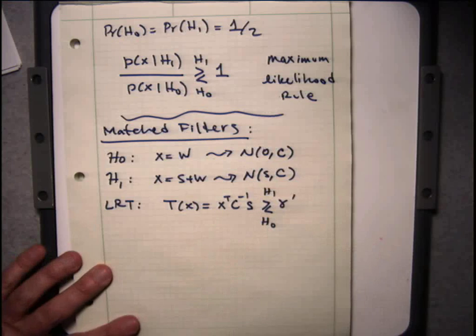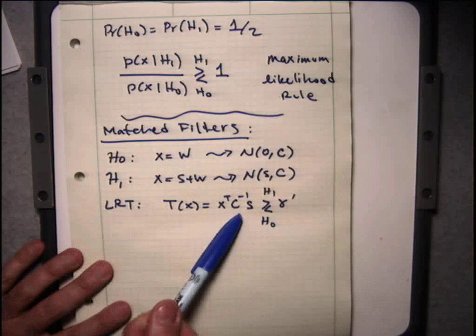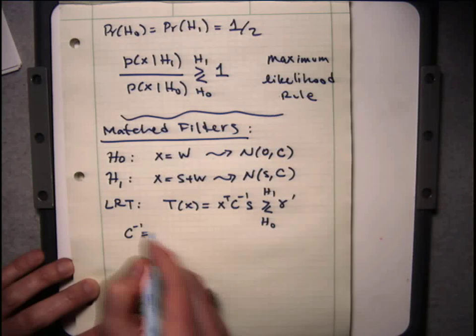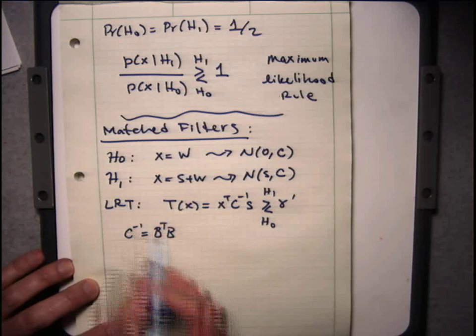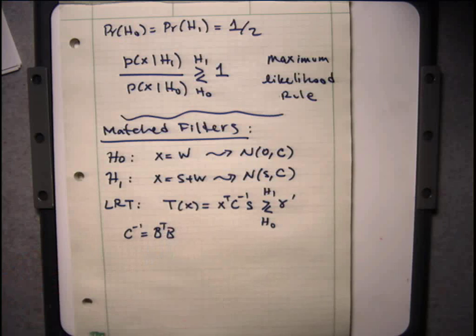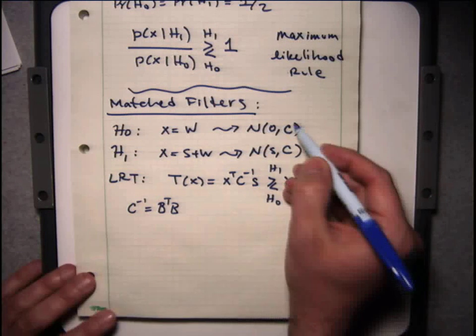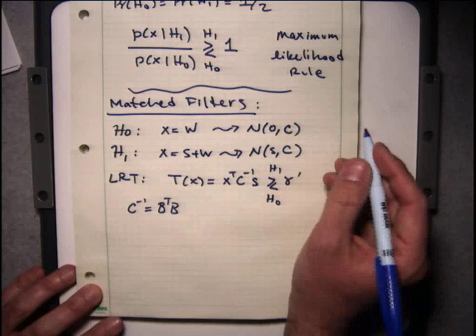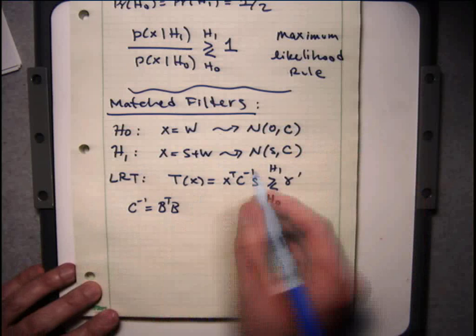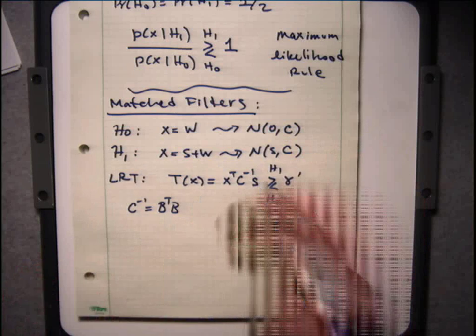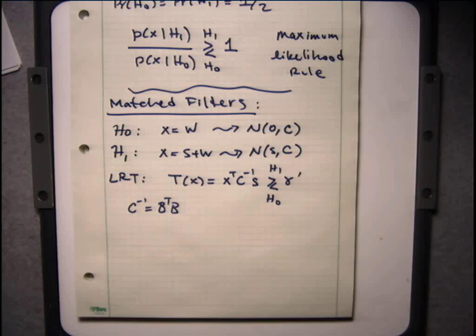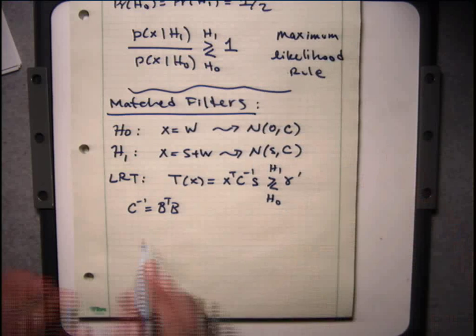And it's important to remember that this C inverse, if we break it into B transpose B, basically because it's positive definite, we can break it into two sort of square roots. Then this is just like the standard matched filter without the covariance matrix, or the covariance matrix being identity, because you can write this as X transpose BS, and then if you define Bx as a new random variable and Bs as a new signal vector, then it's exactly the same. So this is the general formulation that you want to remember.